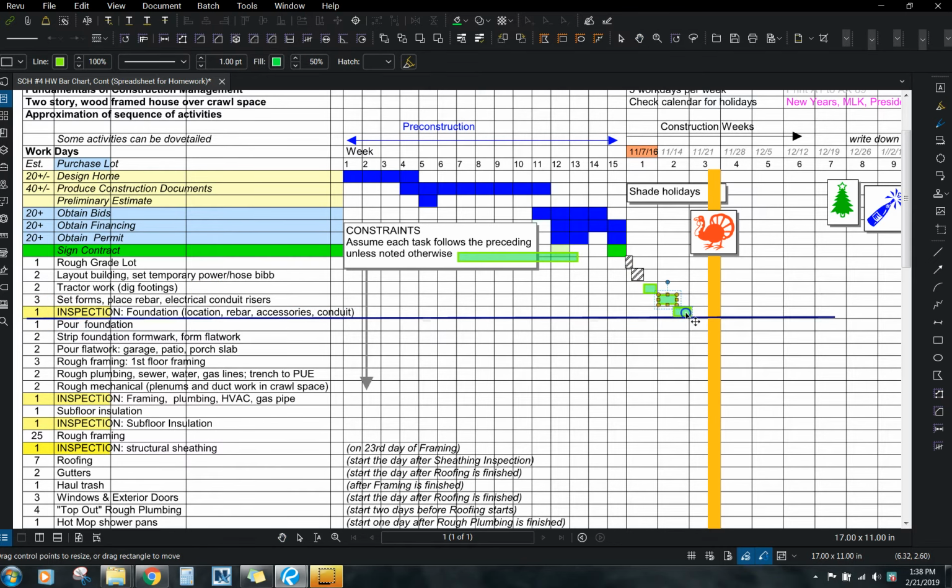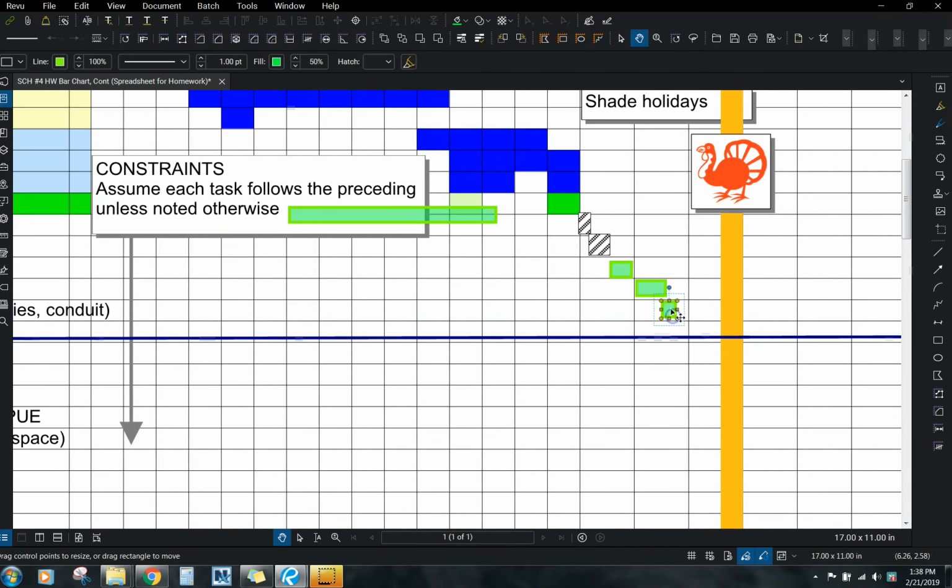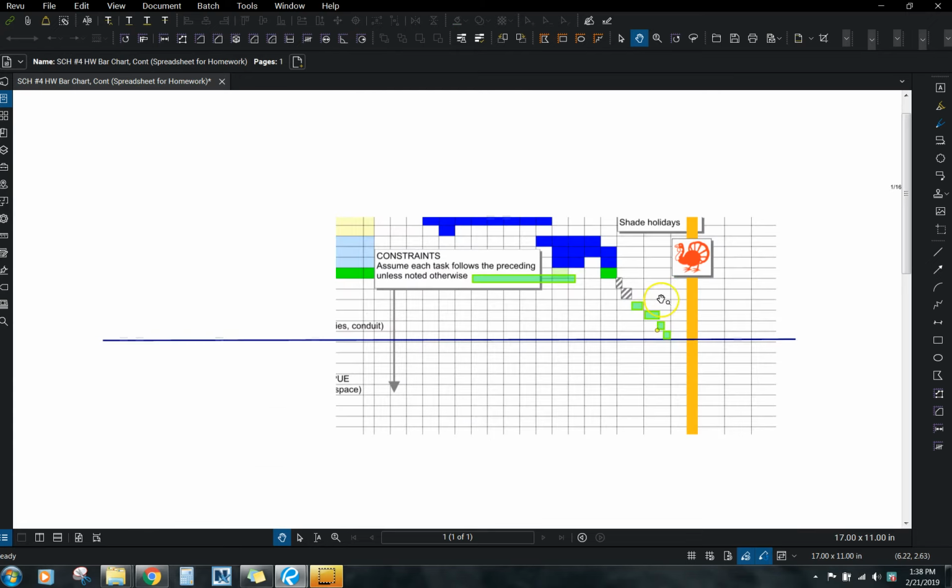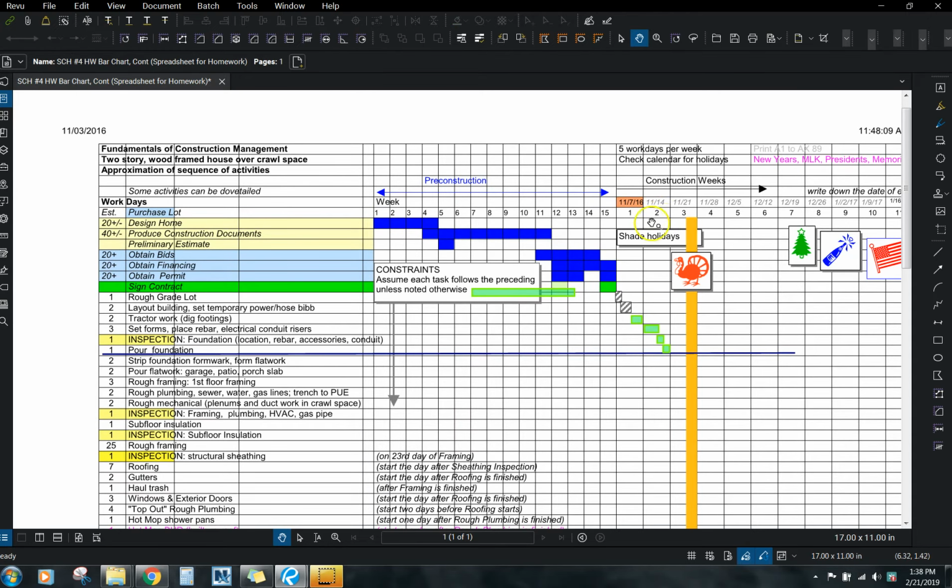So let's just go ahead and put a day in here, which is pretty darn small. But right now I'm at the Thursday of the week. I still have 1 more day. Okay, and then again, moving my ruler down here, I'm going to end up pouring this guy. And the pour is going to take me to the end of week 2 in my construction.